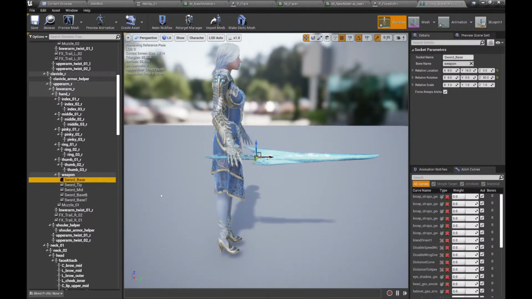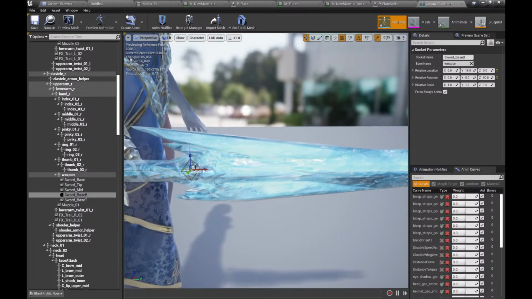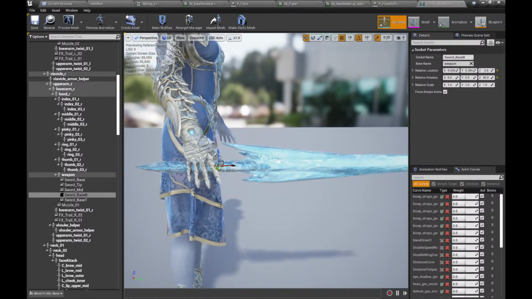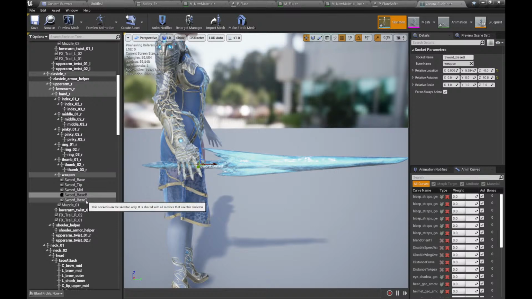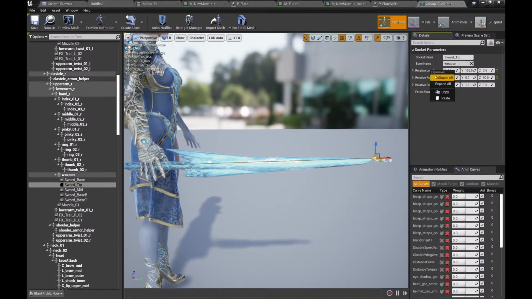The base is here. I just want to copy the location, copy. I also want to copy the rotation, oh well, it's 90. Okay, it's rotation 90. And now that it is in the same place, we can just put it like here. And this RT, we just copy the tip.